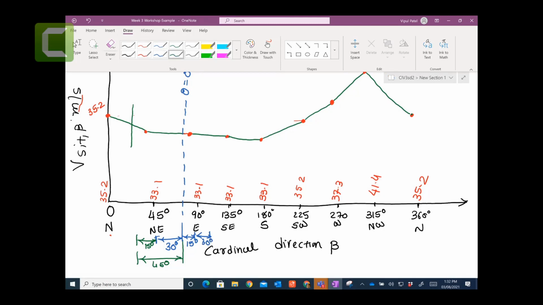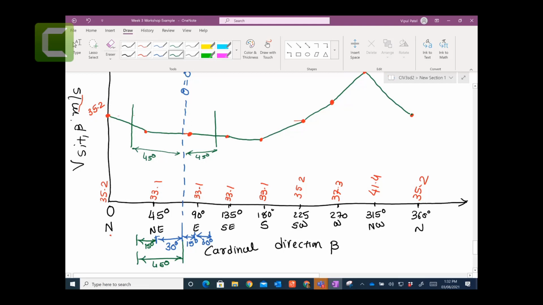So let me draw that another line, which is 30. So that is 45 degrees. You with me? So that's 45 degrees on the left side, 45 degrees on the right side. That's how this plus and minus works. Do you agree? You can stop me and ask me questions if you don't understand that.